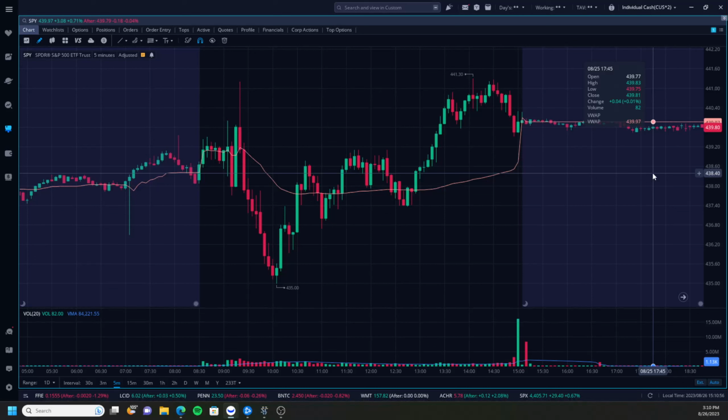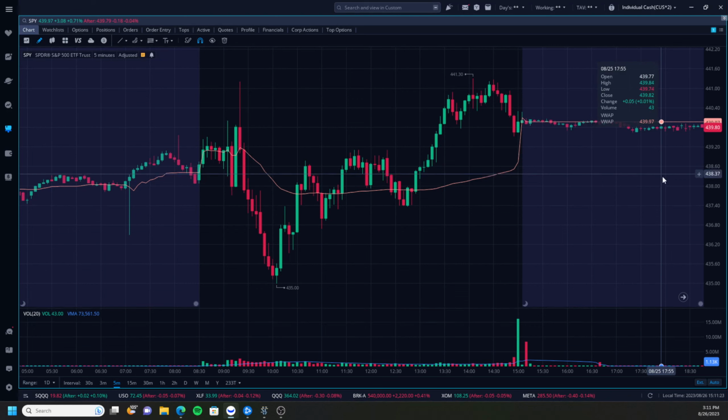Now, catching the entire move doesn't mean selling at the peak, guys. Catching the entire move means getting stopped out when the trade is over. Let's talk about it. So, why do we need a stop loss? Well, it's exactly what's in the name. You want to stop the loss. If I'm going green and I'm making all this money, as soon as a trade goes against me, I'm losing money. I want to stop it. Stop losing money, right? That's why we need a stop loss.